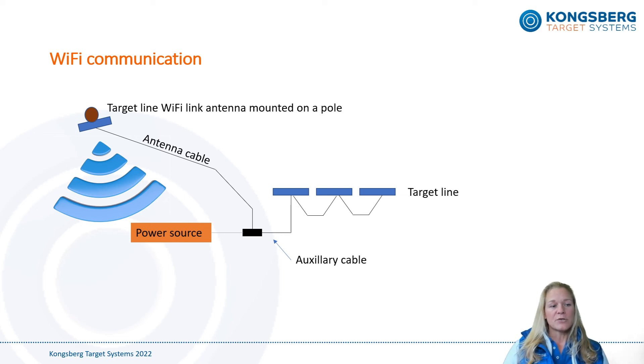The antenna cables are usually provided in lengths of 25 meters or 50 meters. You should mount the antenna on a pole 3 to 5 meters above the ground, and it's very important that it must face the firing line. A bracket is supplied with the antenna, and we can also provide antenna stands for mobile ranges. The other end of the antenna cable is connected to the power supply cabinet or the auxiliary cable, whichever is supplied with the system. It's advised that connectors at the antenna and auxiliary cable are not left on the ground to prevent moisture, although they are waterproof.